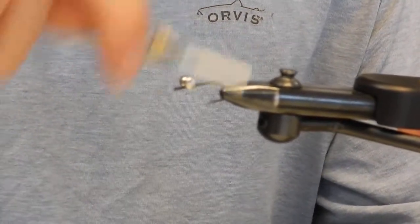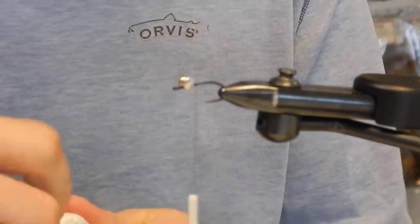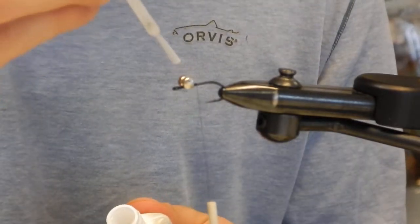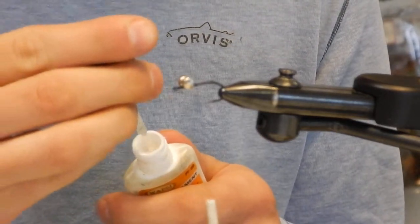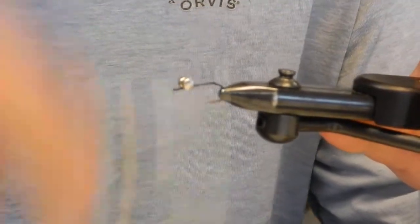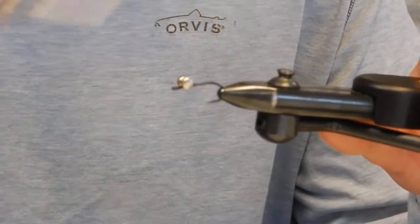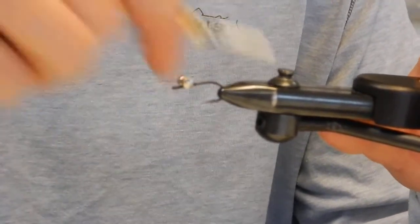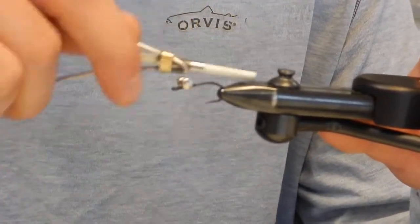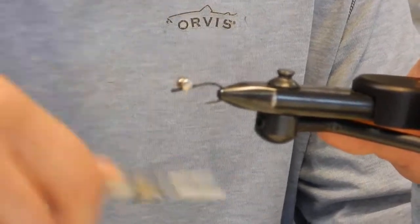Really, to get that fish's attention on the bottom is to keep that tail pointing up. It's a good fast water fly and a good deep water fly, but it is not good for really soft, more shallow water — especially when a fish is really keyed in on tailing. The reason is this fly will make some noise. But if you're fishing a little bit of a run where it might go down a bit and running a little quicker, this fly will drop down in a hurry for you.